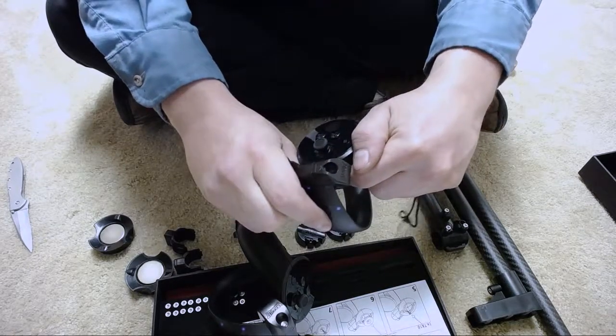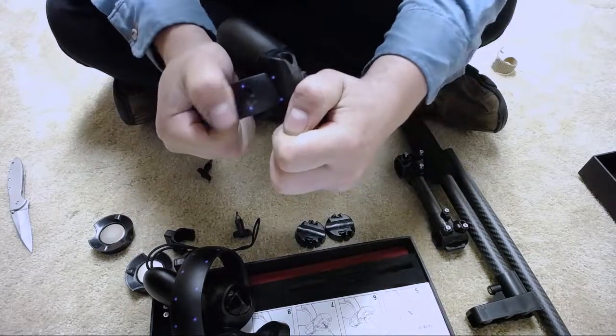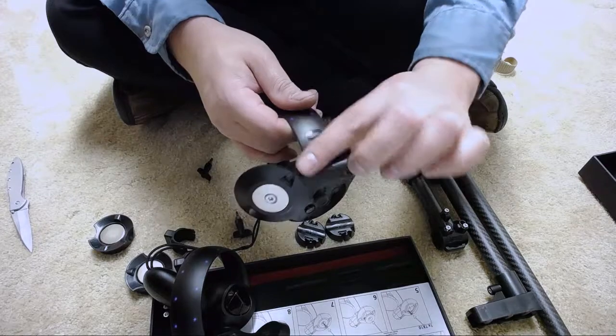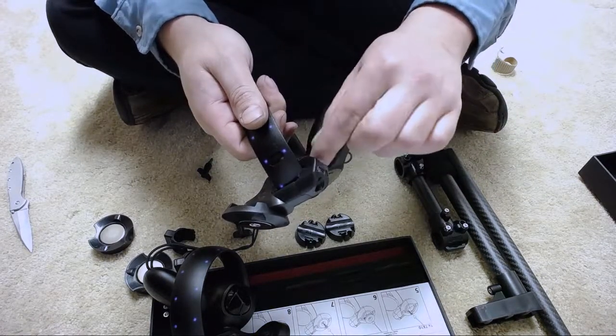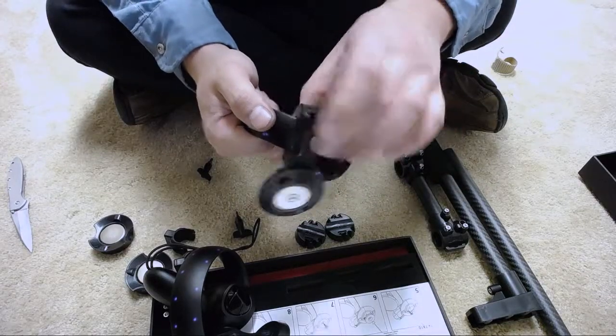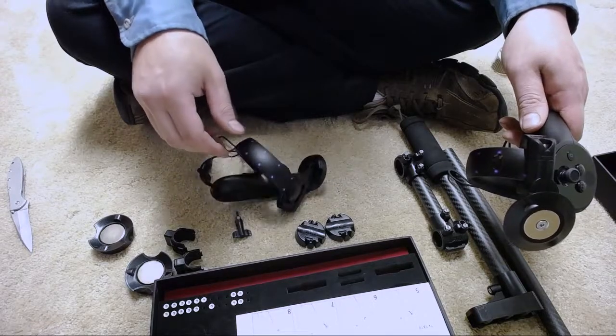These things are really strong. I can't move them from position. And the way these things are made, they have a nice radius on the bottom and on the inside, so it holds really well on there. But yeah, you can see how they just want to fall forward now.